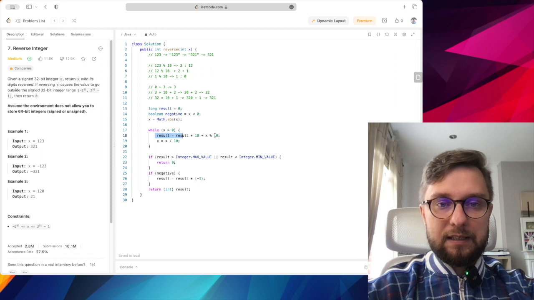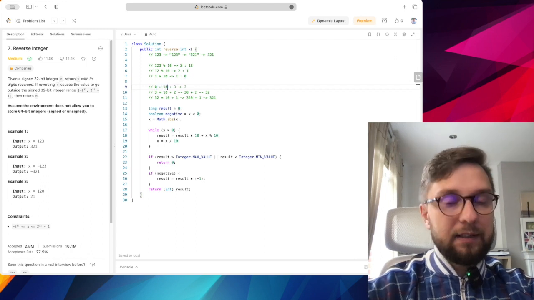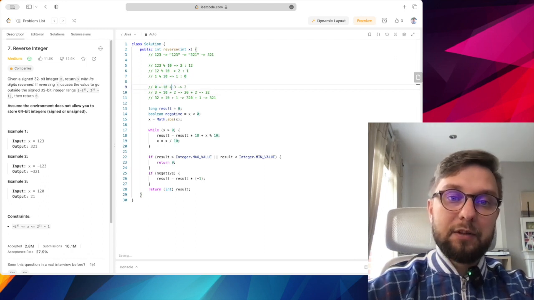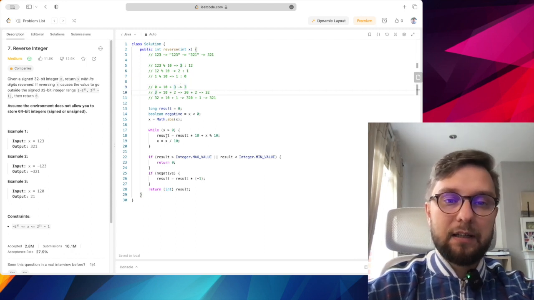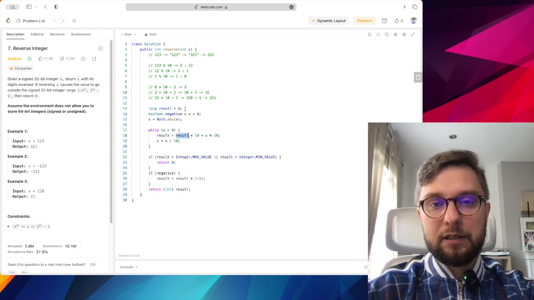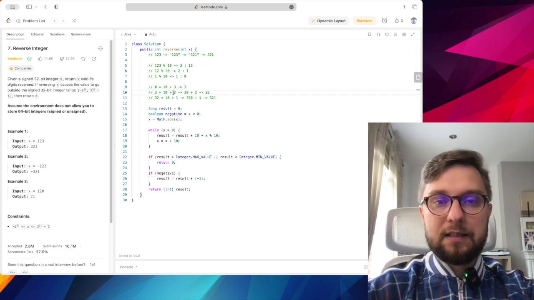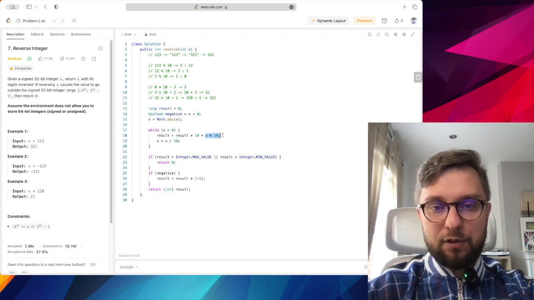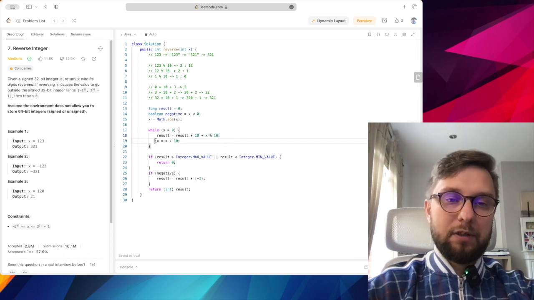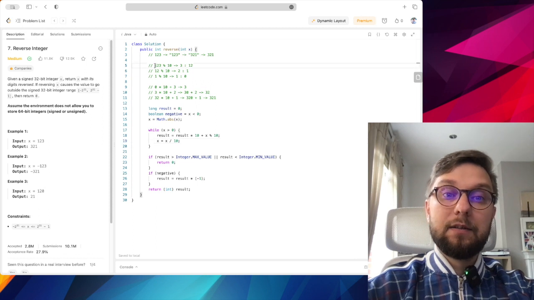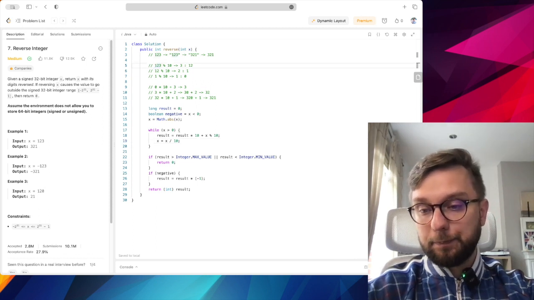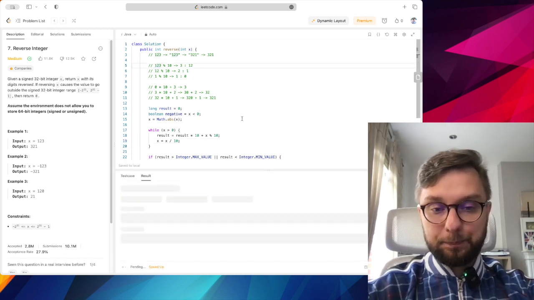So this first line says that I multiply what I had before, roughly speaking 0 multiplied by 10, and plus the remainder of the division, which is 3. Next time I take what I already have in my result, multiply it by 10 and add the remainder of division by 10. And also I need to decrease the value of x, just by dividing it by 10. Let me submit it.